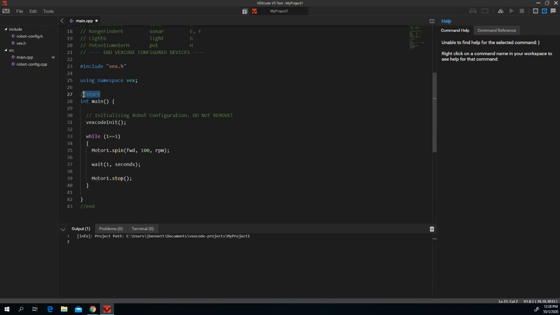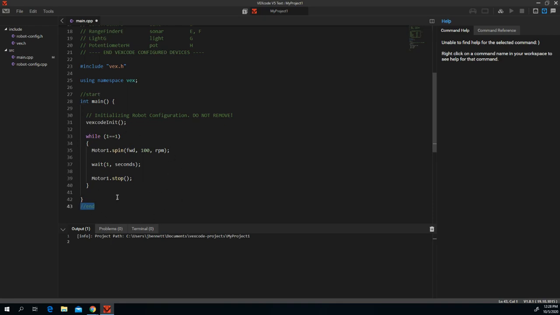One is the start comment and the end comment. Now, the start comment is showing me where I'm starting my program. That's going to become important as we start utilizing functions because we need to know which of these actually starts our program, and it always will be main. So we want to make sure we use this start. That's going to help us delineate where things are happening. And the end comment, and both of these will encapsulate all of our running code.